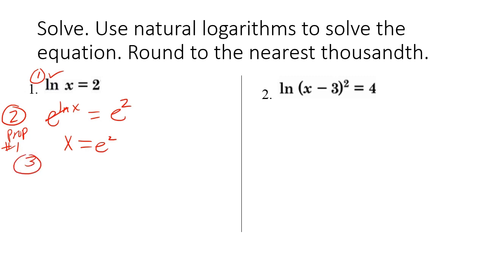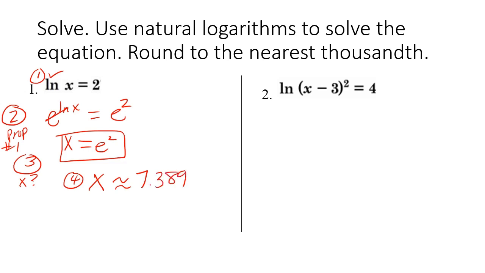Okay? Step 3 is to solve for x, to get x by itself. Well, we did. X is by itself. Yay! Okay? So we use inverse operations to get x by itself, and then we're going to write the exact value. So here's our exact value, x equals e squared, and we're going to use a calculator to find the approximate value. So all we're going to do is type in the calculator e squared and see what we get. And when we type e squared in the calculator, we end up with 7 and 389 thousandths. Okay? So we have our exact and our approximate.